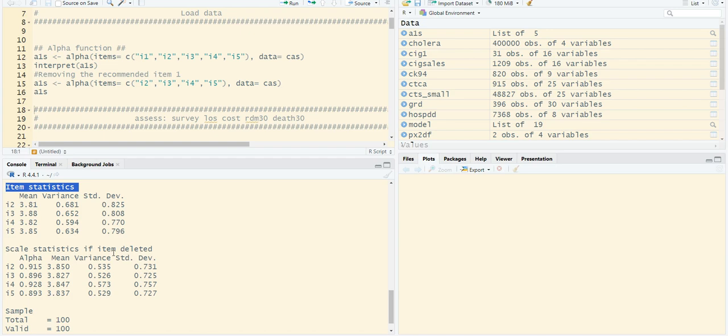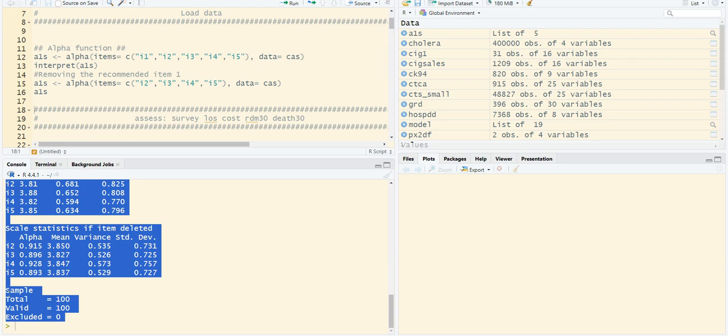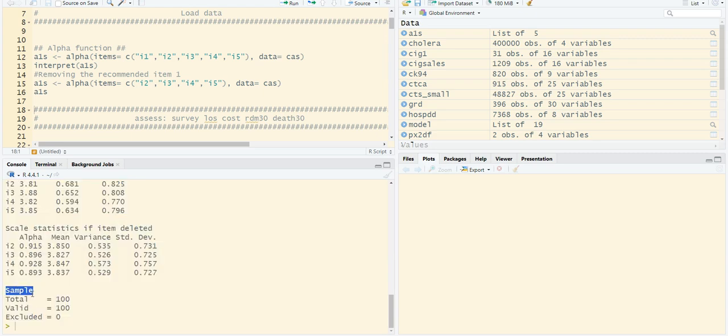And at the bottom we do see some statistics on our sample. We see that we had 100 rows of data. All 100 had data for each of those 5 items, so we didn't have to exclude any rows. So that's why the excluded row at the bottom has a value of 0. Okay, so that was the alpha function.